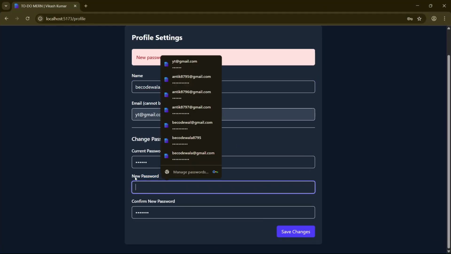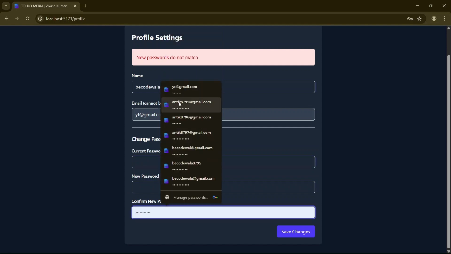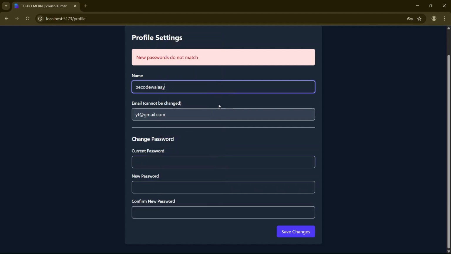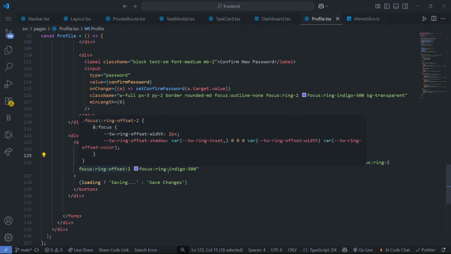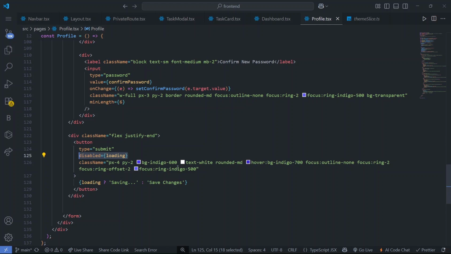Suppose let me remove this, we don't want to update the password. So here I want to update, so when I'm updating the save changes will be disabled, see, for a fraction of a second, because it is doing so fast. So at that time it will be disabled, right, when it is updating, so that the user will not be able to click on save changes again and call our APIs again. See, then here we can have loading. If it is loading, it shows saving, otherwise it will show save changes.